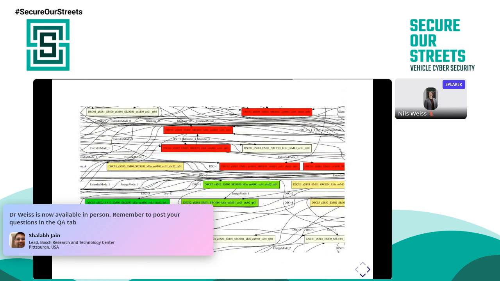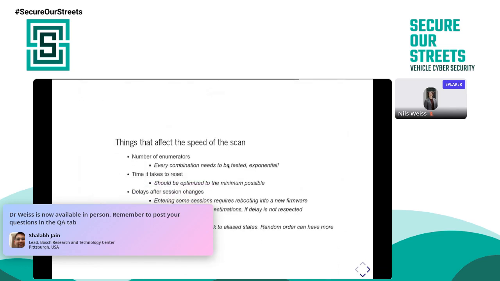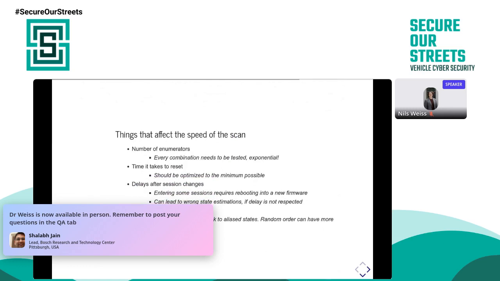So as we can see here, diagnostic session control is set to 2 in the green states, and in all the other states we have diagnostic session control 1 or diagnostic session control 3 and so on. So these are not the bootloader states. So we were successfully entering the bootloader with our automated scanner.